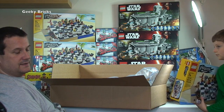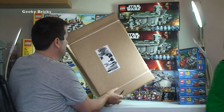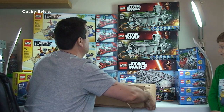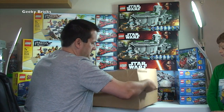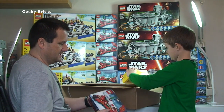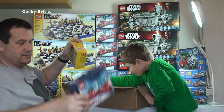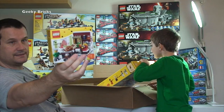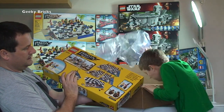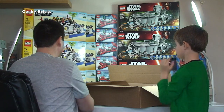Next box from Lego Shop at Home — a bit crushed and ripped. Let's hope what's inside isn't damaged. We have the Lego exclusive winter train, another Thanksgiving set — those boxes are crushed, not good — and another Pirate Chest set, which thankfully is 100% okay. That takes us up to six Pirate Chest sets.